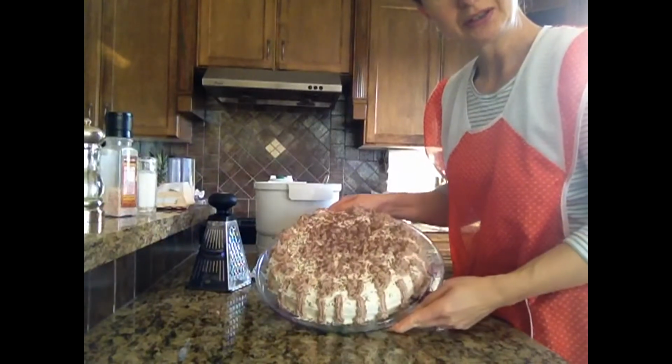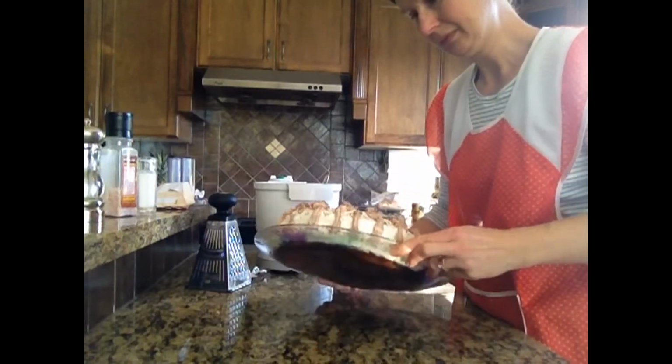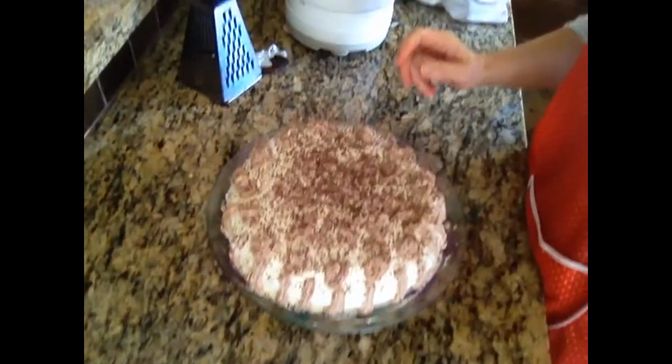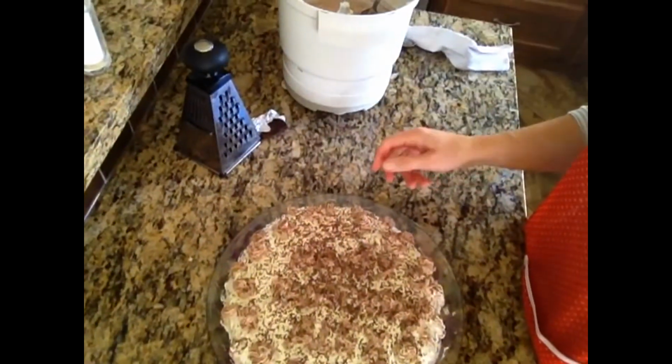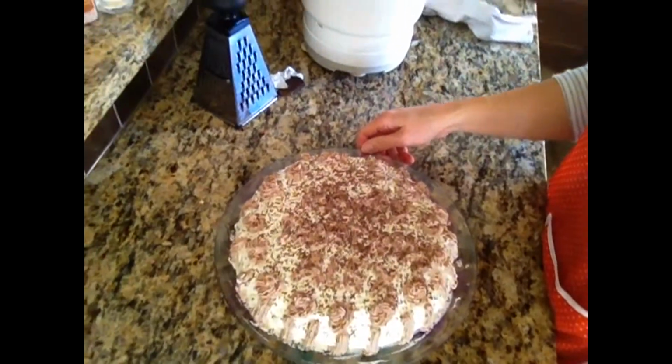And we have a delicious cake. That is a good looking cake, and the most important is the yummy cake, because the way to a man's heart is always through the stomach. Bon appetit!